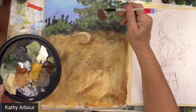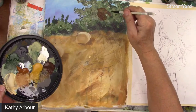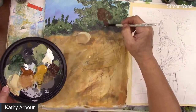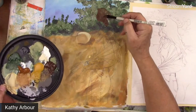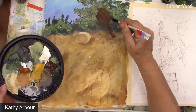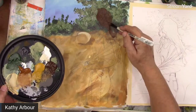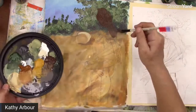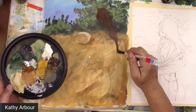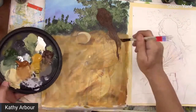And you can bring it up into the top of her head there. You might need a couple coats depending on your paint. Some paints are a little thicker than others. Bring it down into here. And the back of her hair here over her shoulder, that's all going to be fairly dark. There might be a little bit of highlight, but mostly dark. More on the auburn side is what we'll do. But I'm just going to rough it in, base coat it in.